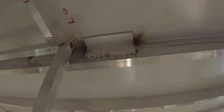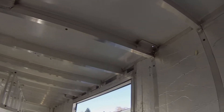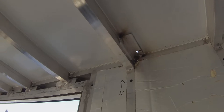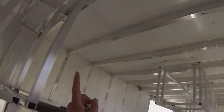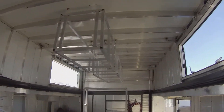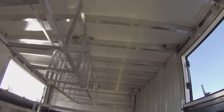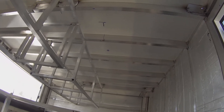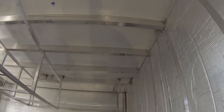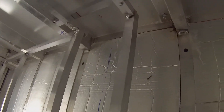I welded up these support brackets to mount the u-channel rails, and I've drilled my hole for the rail on this side all the way down, and all the way down the other edge. The mounting holes on the solar panels are exactly 38 and a half inches wide. I could just go up top and measure with a tape measure, but my fear is if I'm an eighth of an inch off it's not gonna line up, so I'm going to set my rail on this side and work from there.